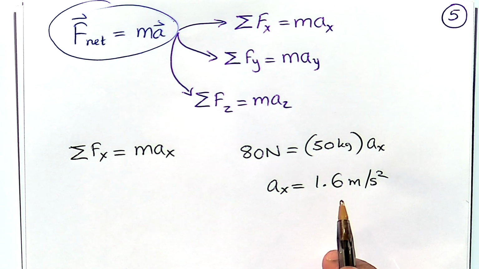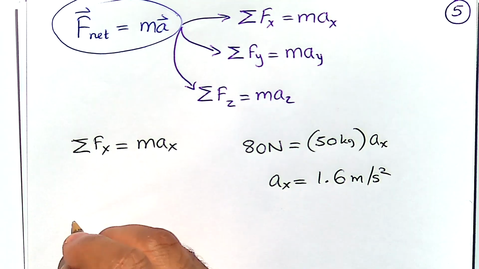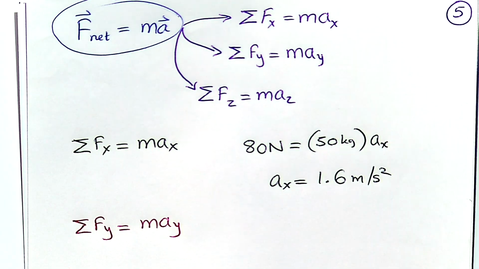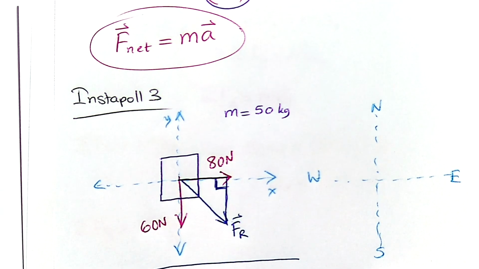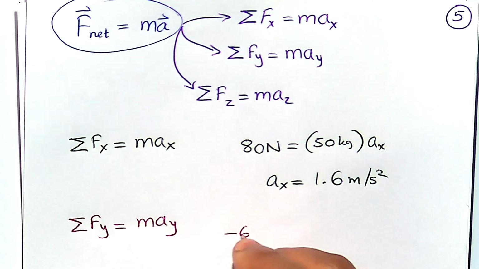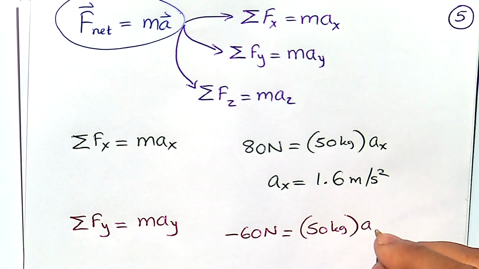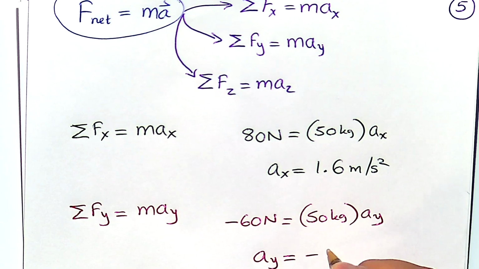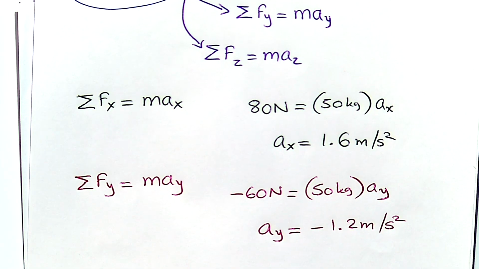All right? Not our answer. They wanted the acceleration of the box. That's not it, that's part of it. Then we sum up all the forces in the y direction and say mass times acceleration in the y. Same deal, we ask what are the forces in the y direction? There's only one, 60 newtons pointing downward, and that's negative. So negative 60 newtons is equal to, the mass is the mass, so 50 kilograms times acceleration in the y. Then you solve for the acceleration in y: it's minus 1.2 meters per second squared. Again, not the answer, but just part of the answer.